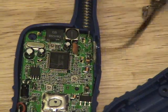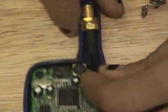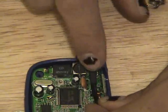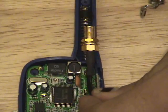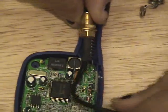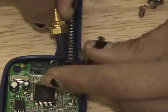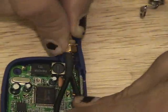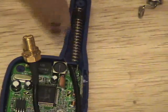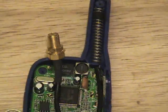And where's the connector? We're going to use this really, really small SMA connector with some RG174. What I'm planning on doing is trying to get this as close to the base as possible. But if you notice the heat shrink of this, well, how am I going to solder to it? It's heat shrunk. So what I'm going to do is take the cable, loop it back around to the points, and make a really big U-turn like that. Cut off some of this plastic where the antenna would be, and then use the mounting hardware that came with this to affix it.